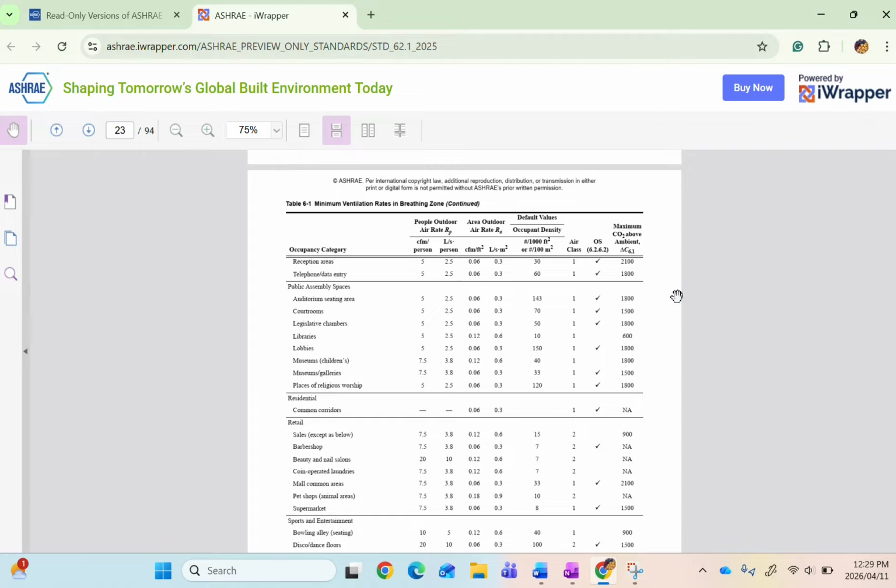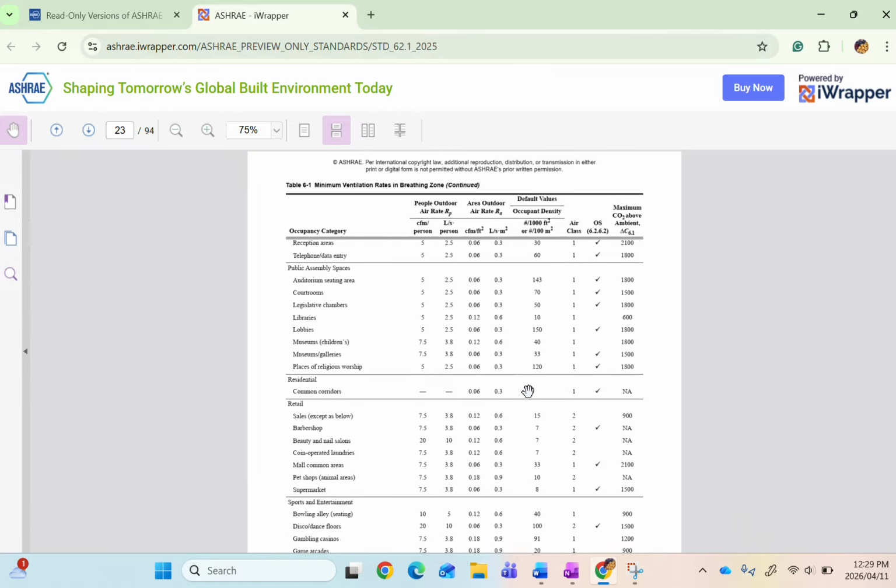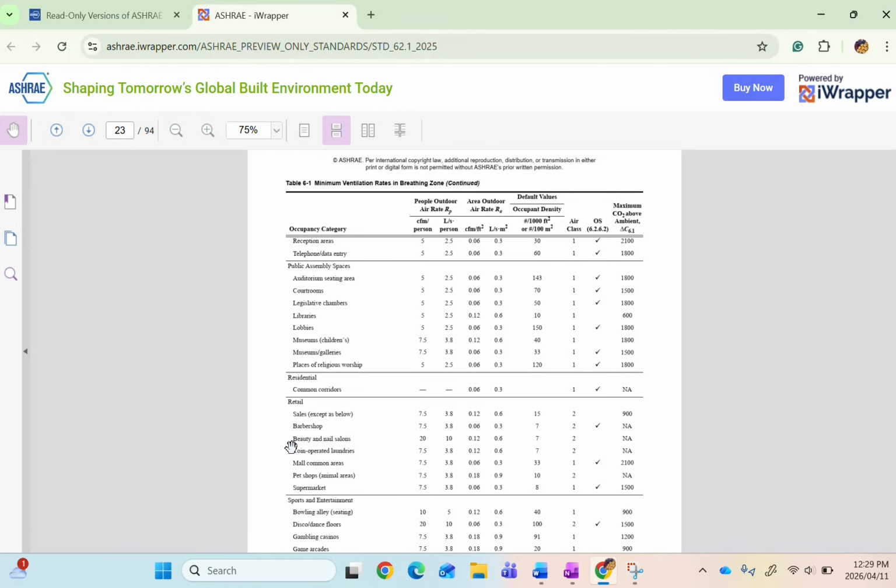Another example would be like a shopping mall where in the hallways people might be walking around, but it's very difficult to say how many. A place where you would not want to use one is, for example, a movie theater, because a movie theater would have a set number of seats. So you would just count the number of seats, and that would be your occupancy for the theater.